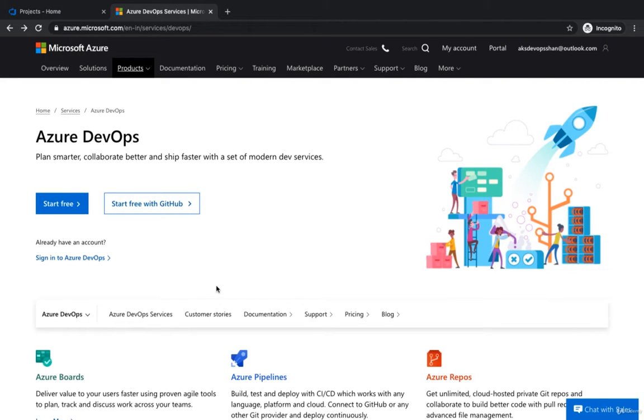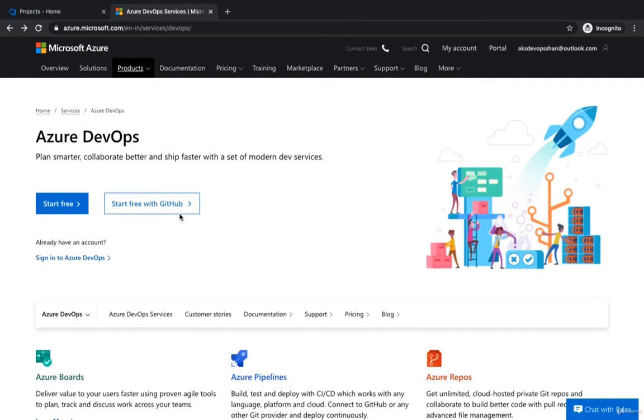Welcome to the brand new module of Azure DevOps. What we're going to learn is how to get started with an Azure DevOps account and how you could use the free trial version of Azure DevOps and get your hands dirty with some of the cool features Azure DevOps has in store. So if you have your Microsoft account just like me, well and good.